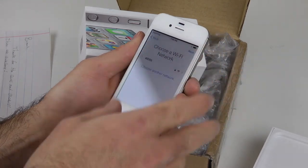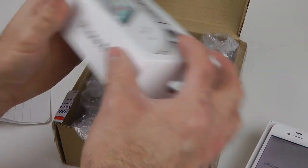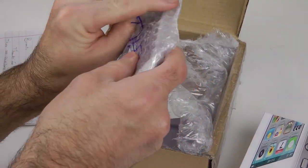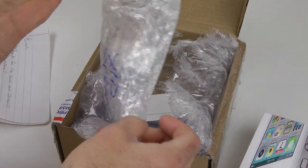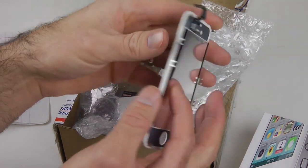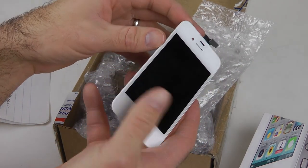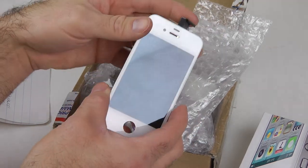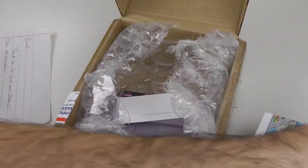Well, I got to do all this stuff. But anyway, let's check out the gift he threw in there, which was very generous of him, which he didn't have to do. He threw in the old screen, so you could tell what was wrong. I sold this on eBay. The screen wasn't cracked. It just, digitizer, I don't know, was not working. My wife swears she didn't drop it, so that means she dropped it. But anyway, I got the old screen. I'll say not working, maybe somebody wants it for parts.